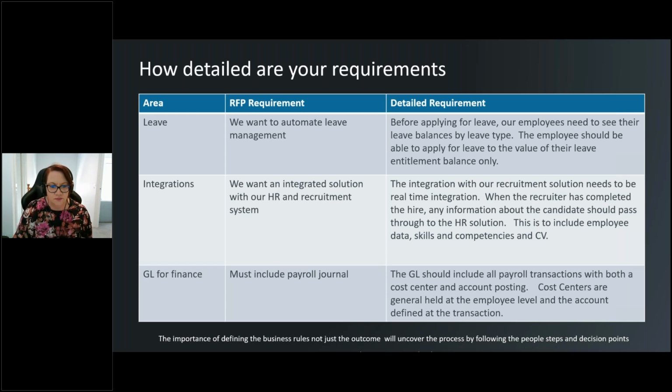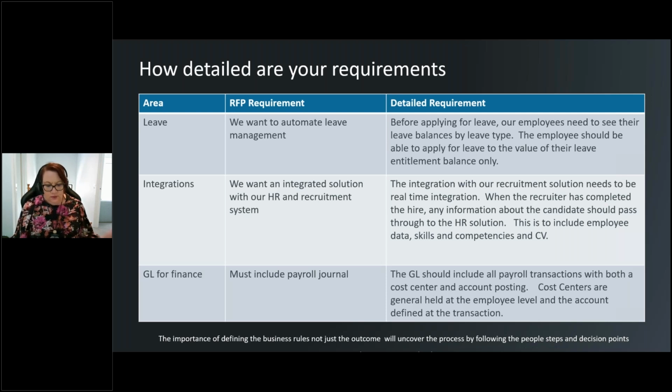Some of the examples I've provided on screen here show some of the ambiguity we get from the requirements. We have customers who have put out an RFP that we've responded to, and so they'll say, well, you know what we want, we've already given you the RFP. But the RFP may say something very simple like, we want to automate leave management. And when we get into it, what do you actually mean by that? Well, before applying for leave, our employees need to be able to see those balances and only apply to the value of their balance. And then we might get the next customer who comes along and says, I'm going to let them go 5 days into negative for this type of leave, etc. So it's actually getting right down into the detail of what you're looking for.